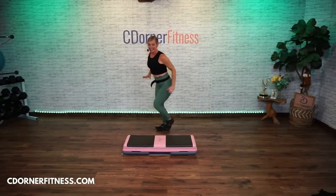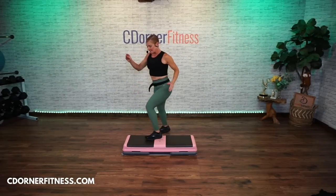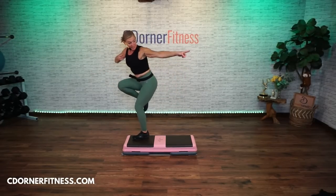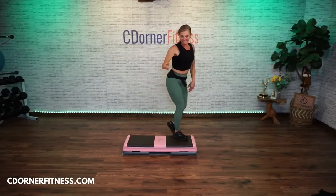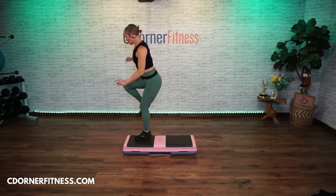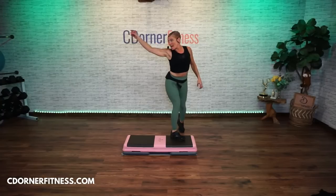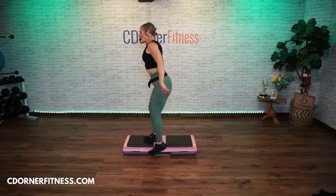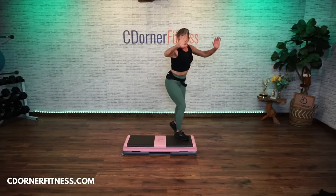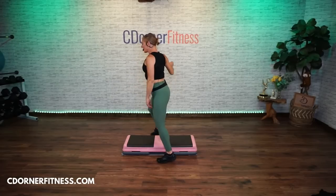If you need to rewind that, you can. Three, two, you ready? Kick and straddle tempo. Kick and straddle, triple knee. Good. Triple knee again. Up, up, kick and straddle. Kick, triple knee. Triple knee again. Good. Kick and straddle. Triple knee. Triple knee again. Good. Kick, straddle. One more time each side. Kick, straddle. Triple knee.